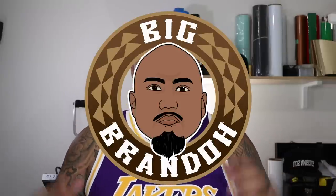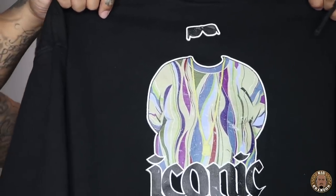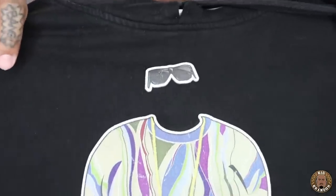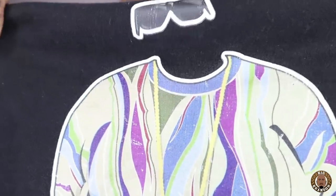What's happening everybody? Boy Big Brando, and today I wanted to show you guys what a multicolor heat transfer looks like after two years of washing. For anybody that remembers when I launched Leftovers back in 2017, I launched the iconic line — this design right here. This is a hoodie that I pressed up. I only did a few hoodies and this is actually my son's, who still wears it to this day. This sweater is about two years old, washed and dried for the last two years, and this is how the transfer held up.